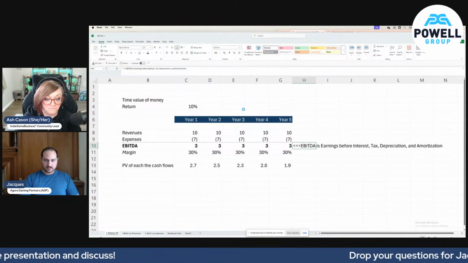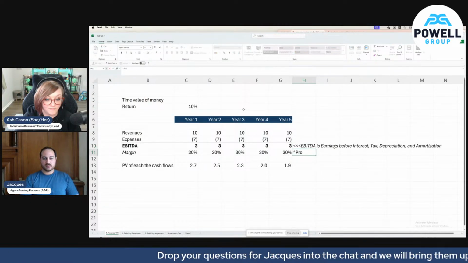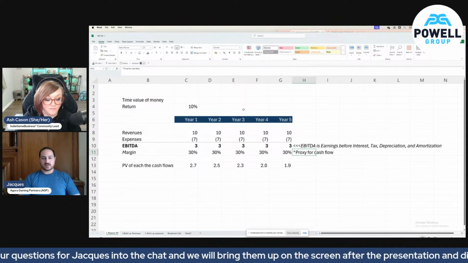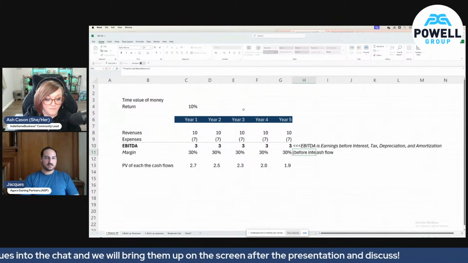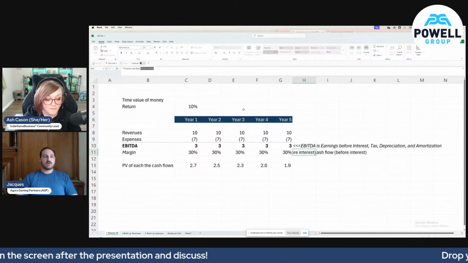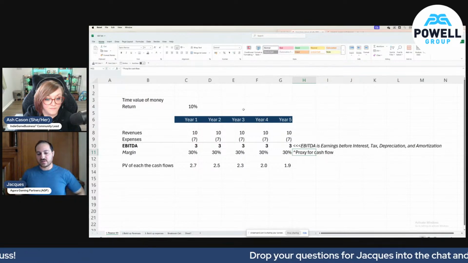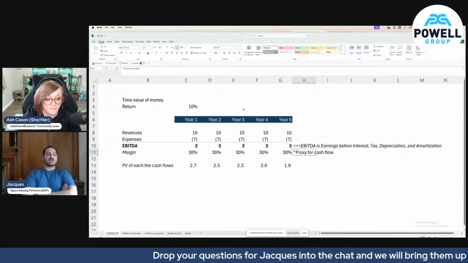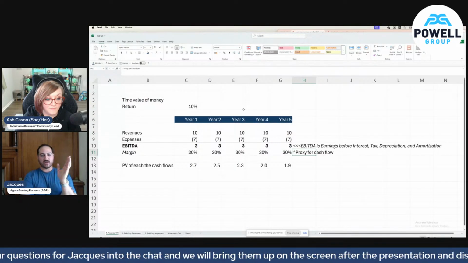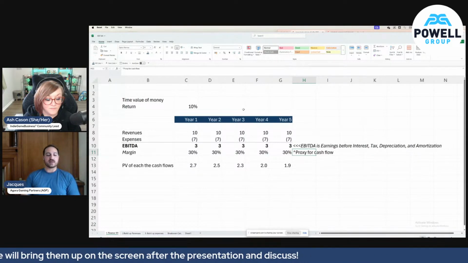This number is used as a proxy for cash flow. So in most cases, well, cash flow before interest. We won't go into all of that, but what you really have to know is that EBITDA basically equals cash flow. It's obviously a rule of thumb, but if you say my business generates 5 million of EBITDA every year, that means, rule of thumb, lots and lots of caveats, but basically you have 5 million in cash hitting your bank account every year. That's what it means.